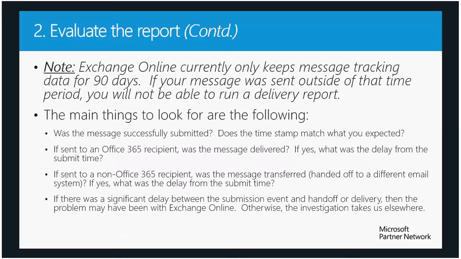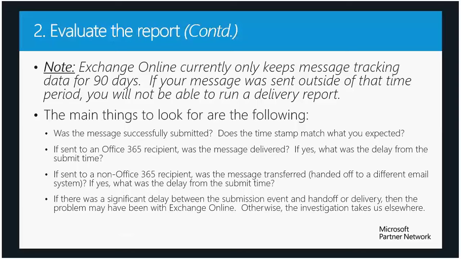A very important thing to keep in mind is that Exchange Online only keeps message tracking data for 90 days. So if you want to look at data which is older than 3 months, it will not be possible. If you want to have an archive to provide this type of information, it's possible to export these logs from the Exchange Admin Center or from PowerShell, and keep them for later use.